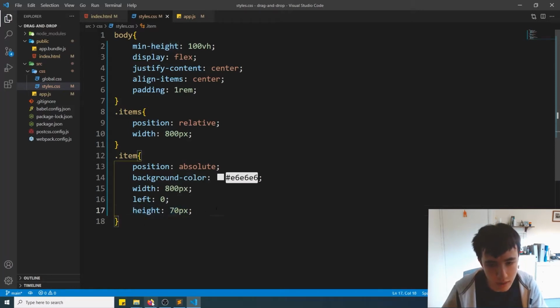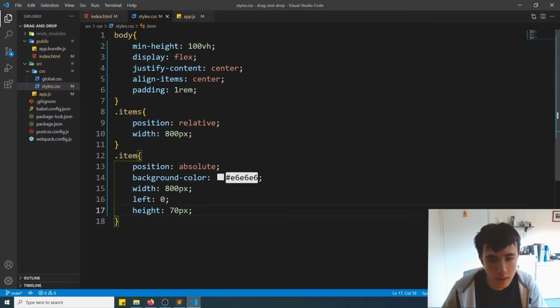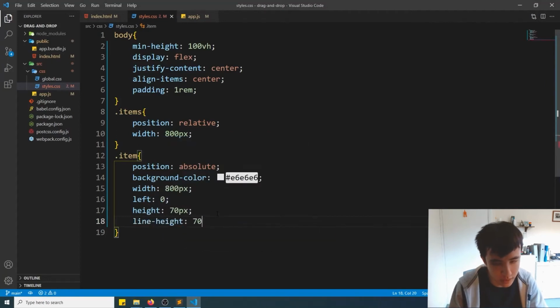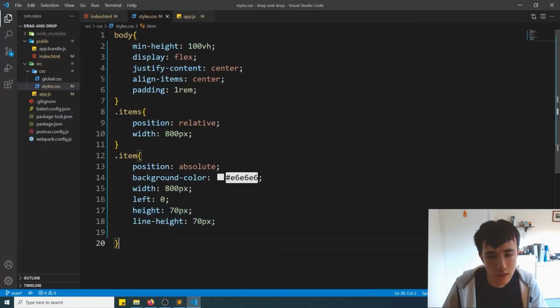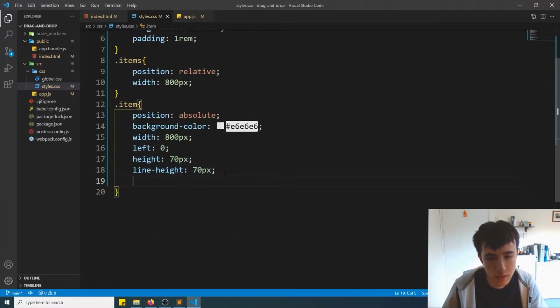It's important that we do it this way and not using padding. However, you may think that you don't want to do this because it means that our text can't be centered vertically. But to center it vertically, we simply change the line height to 70 pixels, same as the height, and this will center it in the middle of the text. So in the middle, vertically speaking, anyway. So that's what we do. Again, it's important that we do it this way instead of using padding, for reasons that will become very clear later on.